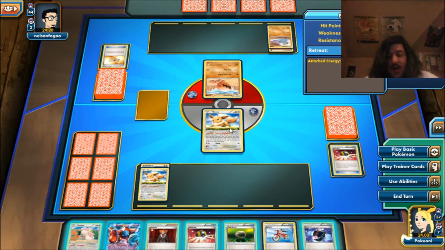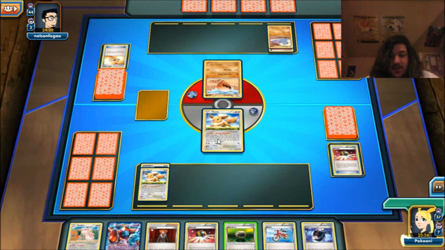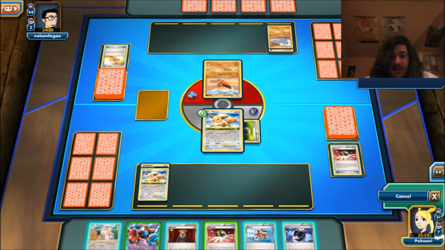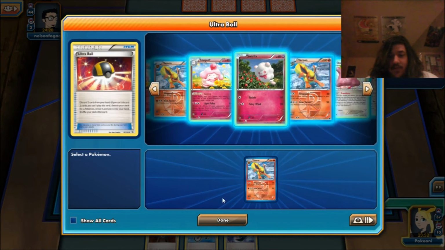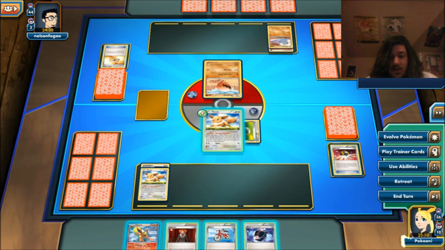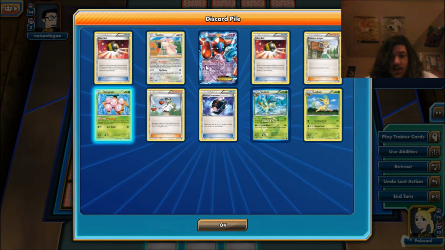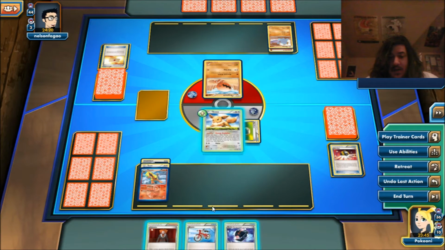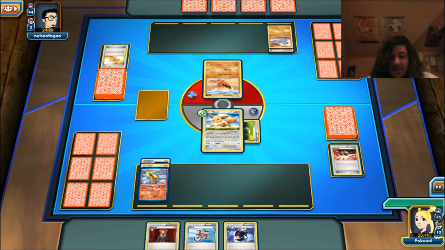Alright. Let's see here. What do we want to do? We can put the Floatstone here, and I'll Ultra Ball these 2 away to get a Flareon. So Flareon here. Question is, how much? 20, 30, 40, 50, 60, 70, 80, 90. So actually we can knock out this Fanfy right here, which I think is a good play.